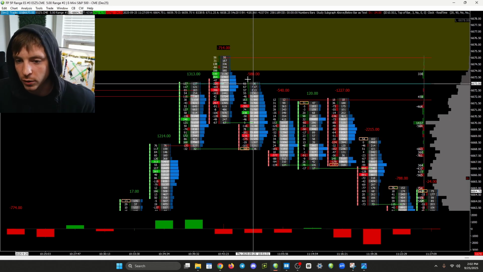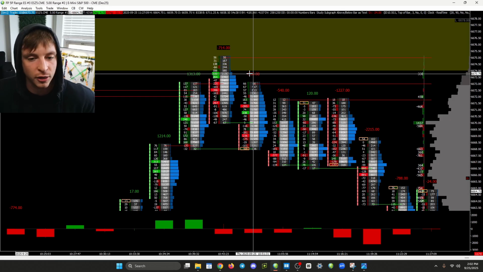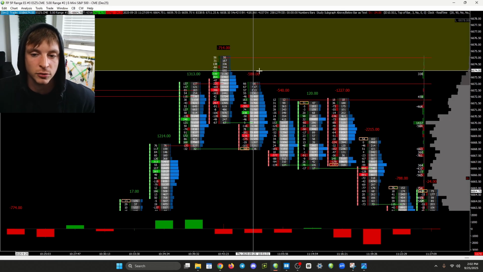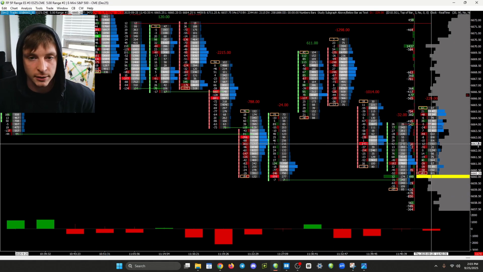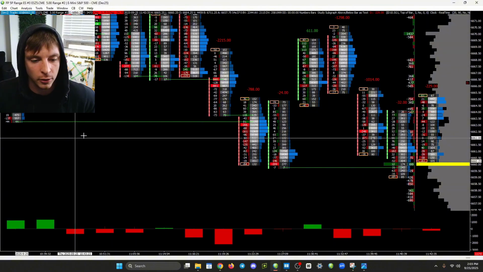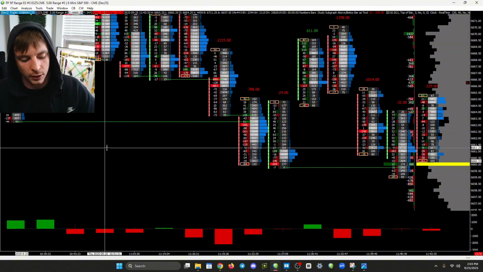So I took this short with my stop loss right above 66.73.75. So pretty much right at 74. So yeah, I took a partial at VWAP, which is right down here, 66.60. And also, if you remember earlier, this was where that iceberg was, and I can just show you guys.